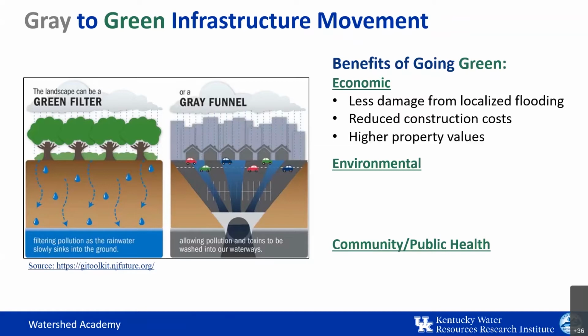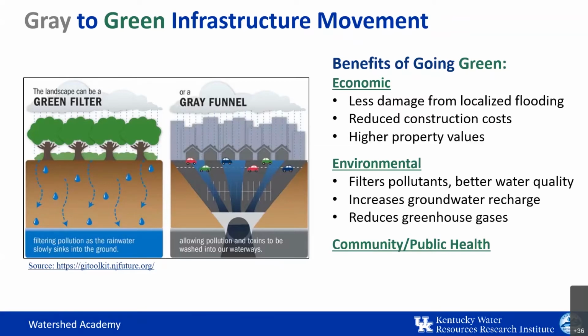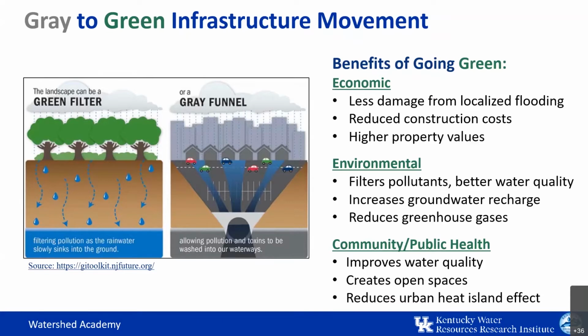less damage from localized flooding, reduced construction costs and higher property values, environmental benefits of filtering pollutants, enabling better water quality, increasing groundwater recharge, and reducing greenhouse gases from the vegetation. And then also, I've mentioned improving water quality from a public health perspective and creating more open spaces and possibly also reducing the urban heat island effect.